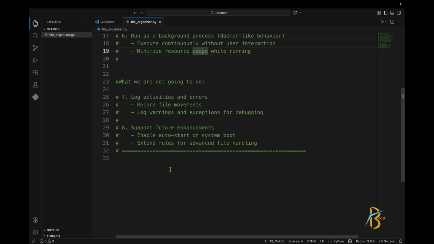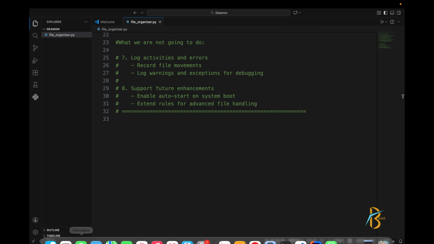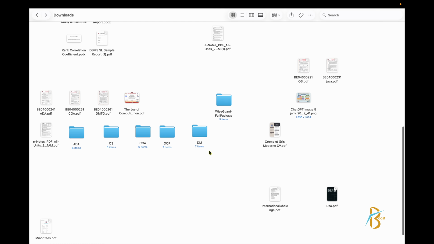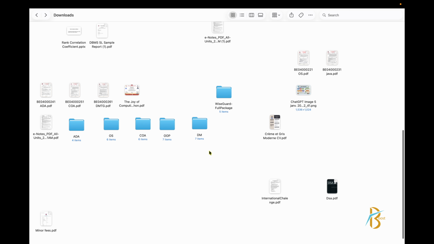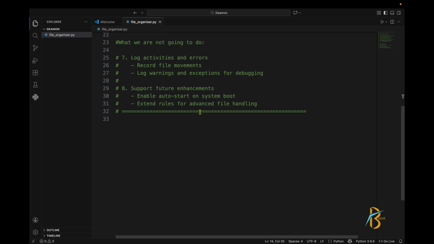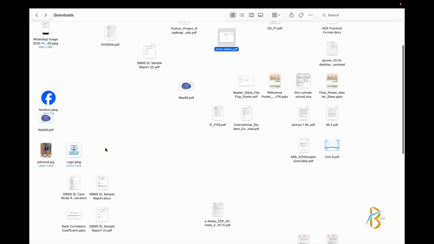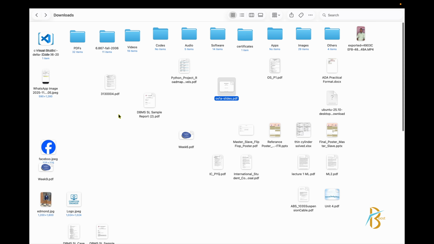Okay, let me show you my download folder and see how messy it is. That is one of the reasons I'm making this video. I wanted at the same time to organize my download files. You can see how messy it looks right now. So let's go back to this. After creating the scripts, all these files outside will go into their corresponding folders. So we'll see how everything is going to happen.